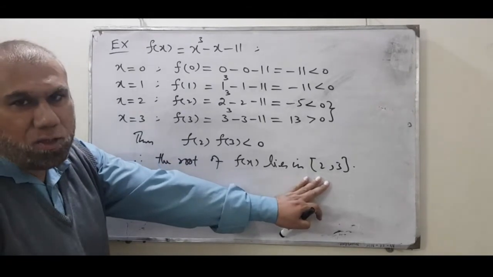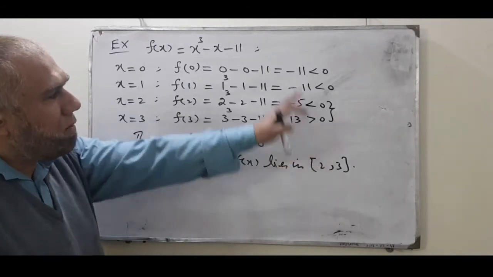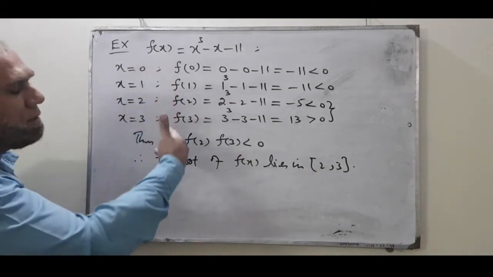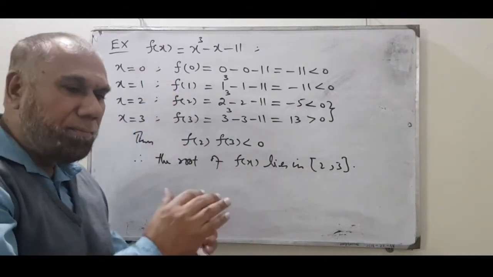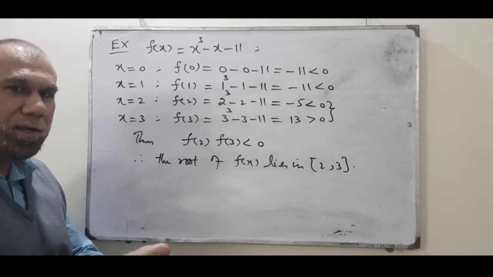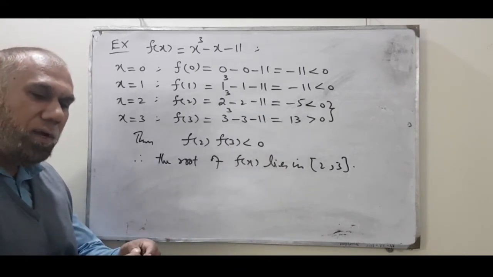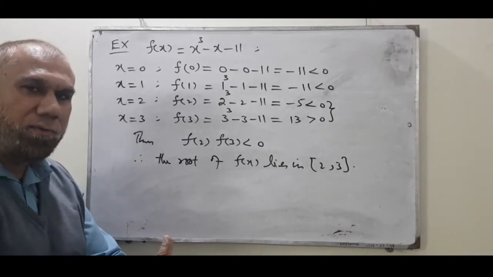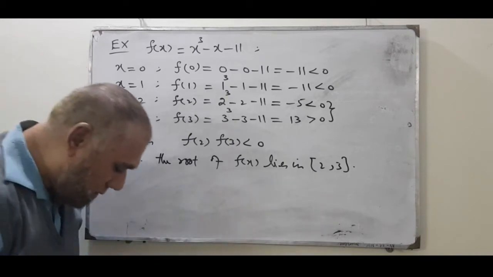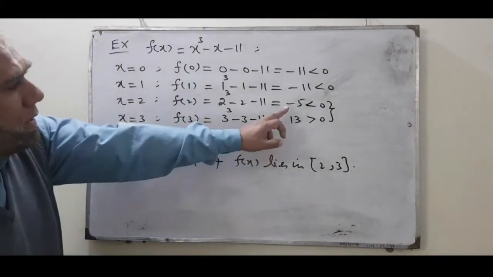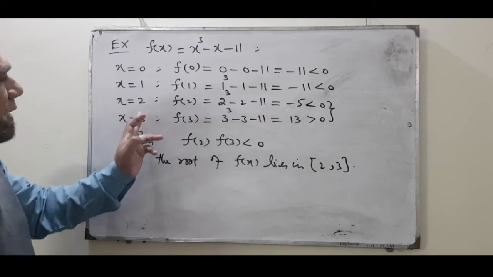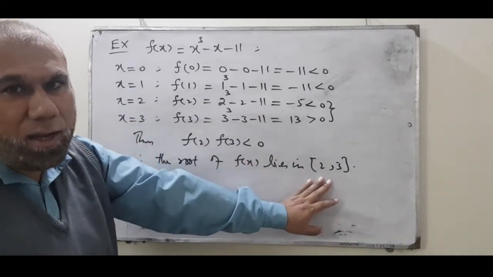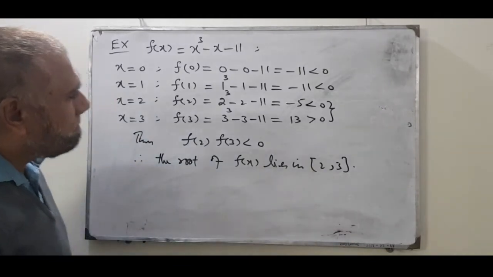Okay, after deciding the domain of the interval, I hope you can understand, you can assign different values. Sometimes you have to assign some negative values as well. The main idea is that you have to assign different values just to locate where the sign of the function's value changes. And where two consecutive values give you the opposite sign, like here you can see we have the opposite sign. So this indicates the root is, of course, in between 2 and 3. So I take this as an interval to start your procedure.